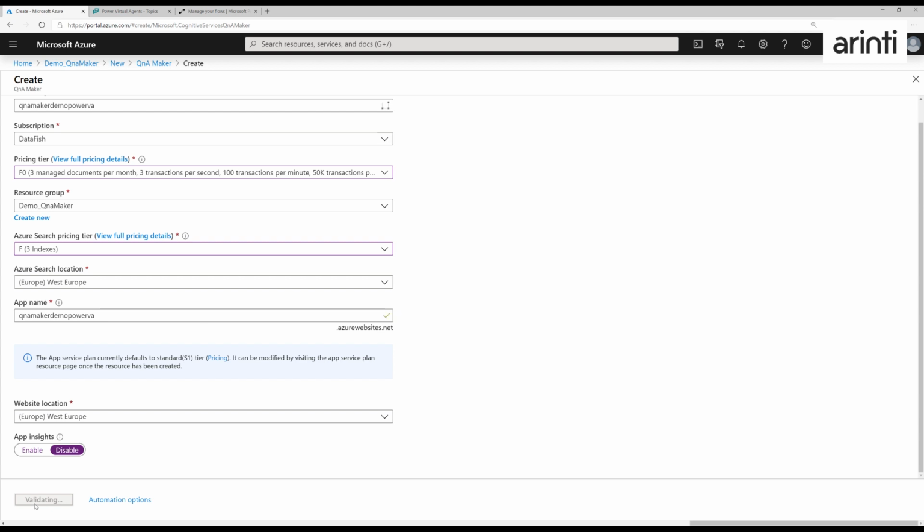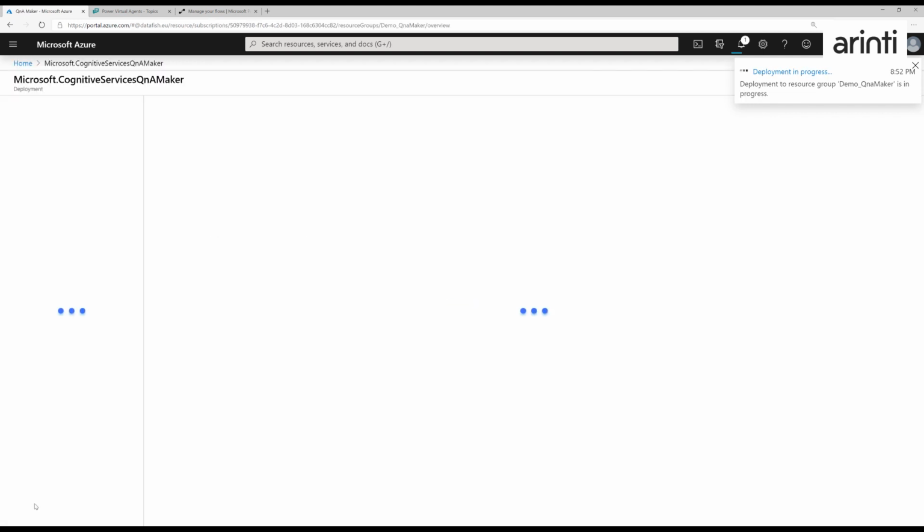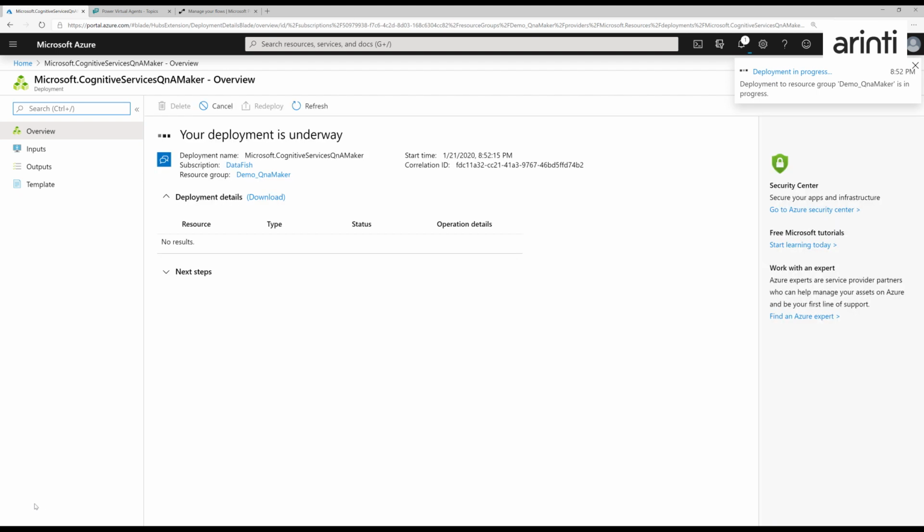So it's validating the creation of the QnA Maker resource, which will create an app service plan. So basically, you could say your server, your web server, it will create an app service where your QnA Maker API will run on. It will create an Azure Search where all the questions and answers will be stored in.